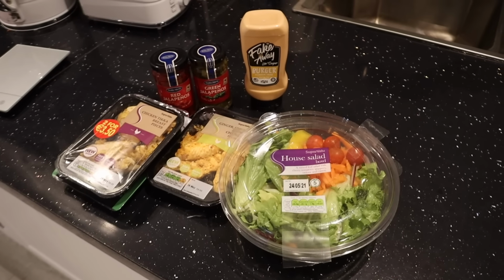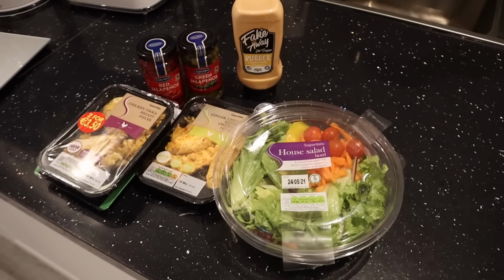So option number one is to meal prep. Either meal prep the night before or meal prep a few days in advance and bring in a big, low calorie, high protein, high volume meal. Or you can go for a more convenient option. And convenience usually is the route I go down, and I make myself a big salad.